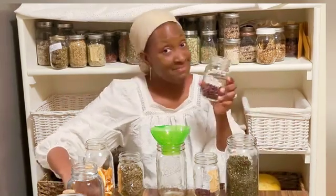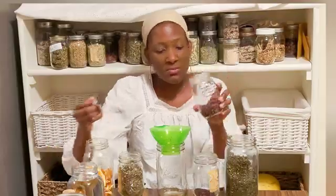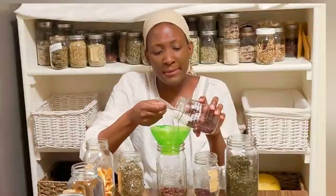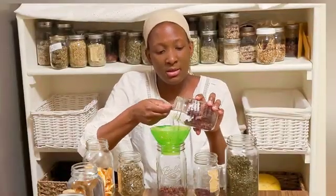So all we have to do is add in all of the ingredients. So using the dried hawthorn here. If you're using fresh, you can go ahead and double it. And so I'm going to go ahead and double my recipe. All right, then we need our stinging nettle.